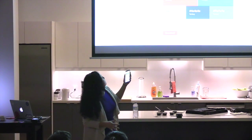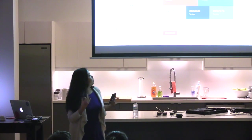headers, colors, the look and feel of a button, and also column sizes and column widths. So you want to make sure that all your headers look the same on every page, and all your buttons look very much similar, because you don't want users to relearn how to use your site as they go through different pages.